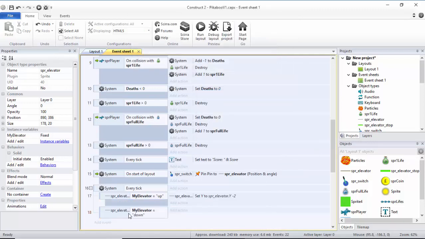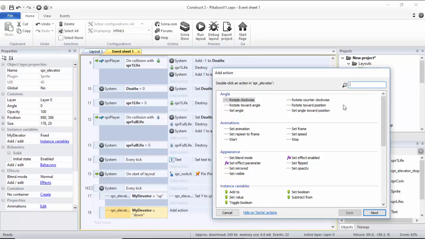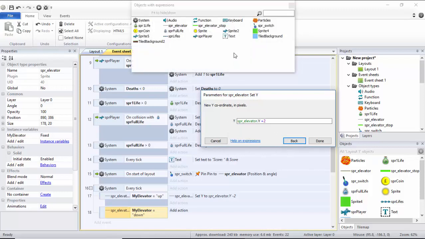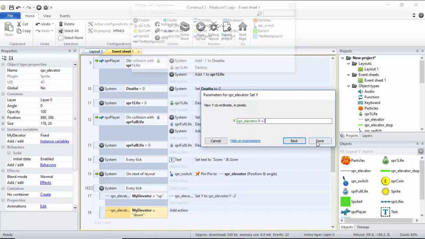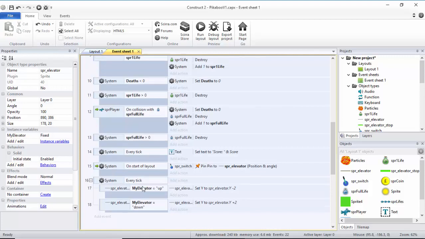When the SPR elevator is in the down position, I'm going to add another action. SPR elevator set Y value to SPR elevator dot Y plus 2. So minus 2 is going up, plus 2 is going down. This will take place on every tick.